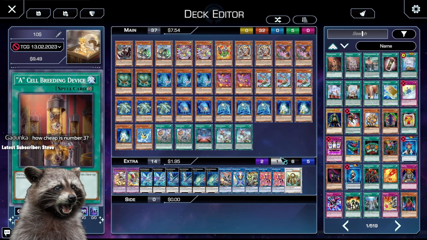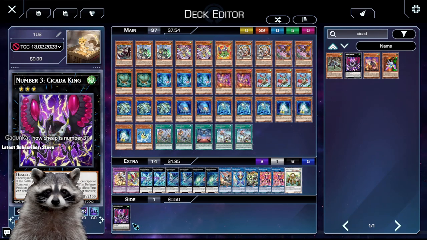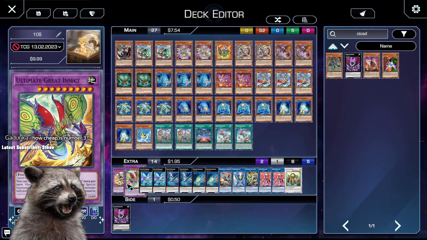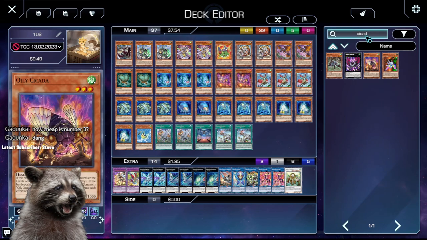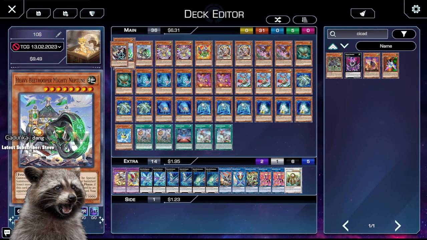Oh yeah, Cicada King. I think Cicada King's a little pricey, at least for this. 50 cents. I don't think we can run that. As much as I love Cicada King, I think he has to go. Unless we cut down on some other stuff. How much were you? $1.23.